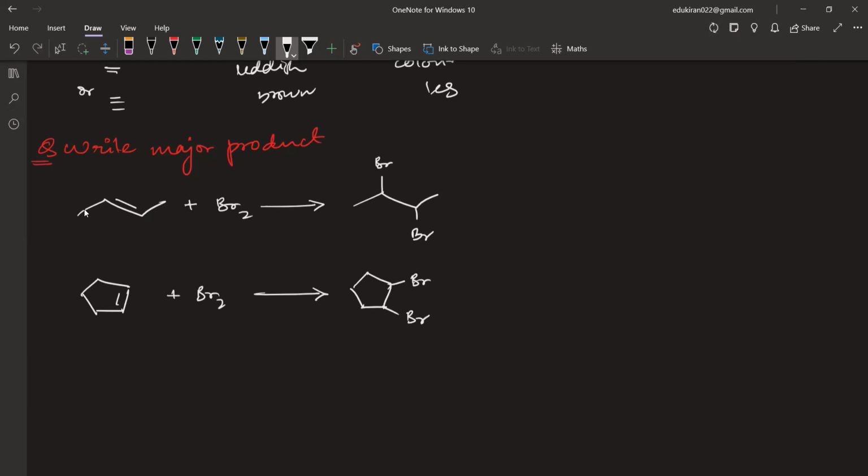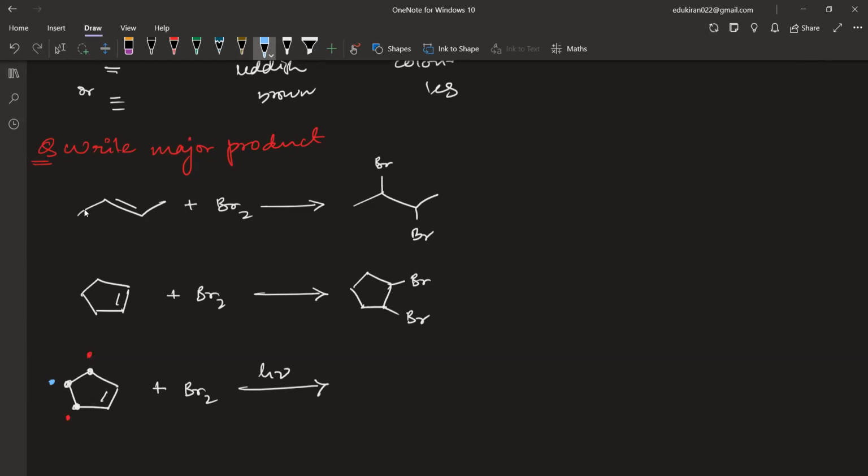Now, if I have the same molecule, the same substrate, with CH3 added, plus Br2, that is also the same, but we do this in light, in the presence of H nu. Now this H nu will make free radicals, and now it will be doing free radical halogenation of alkanes. Now these carbons have the character of alkane. I can see that this carbon atom and this carbon atom are the same because they are just one bond away from a double bond, and this blue carbon is a different carbon.